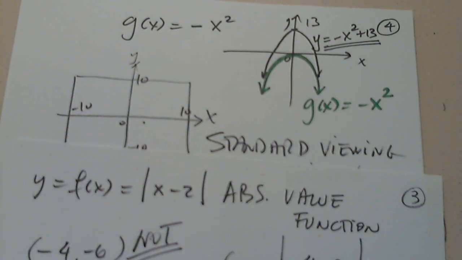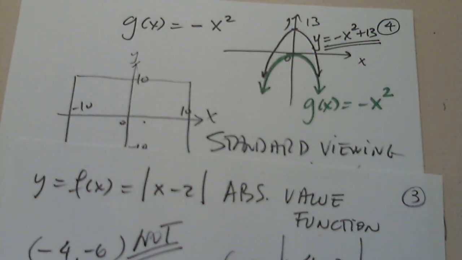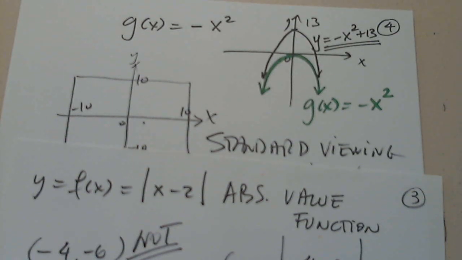So therefore, plugging in these numbers here is not going to help us graph. This is not enough. We need to understand how the graph looks. We need to decompose it in small pieces. The first piece, the basic piece, which is x squared, then the negative x squared, and then the negative x squared plus 13. Plugging in these numbers here means nothing. And they want them as an ordered pair. So carefully, you have to put the ordered pair. And we found negative 2, 9.